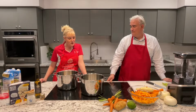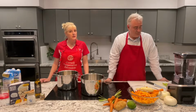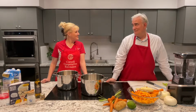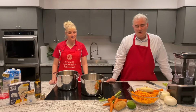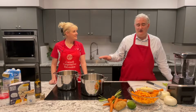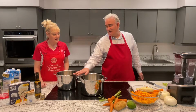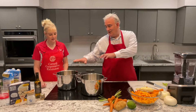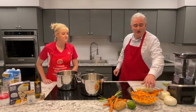And today what we're going to be making is an easy black bean soup and a butternut squash puree. So, let's get started. We're going to make the two soups simultaneously. We have two 6.5-quart pots here. In one pot we'll make the black bean soup, and in the other pot we'll make the butternut squash soup.